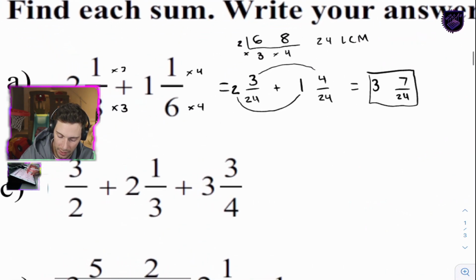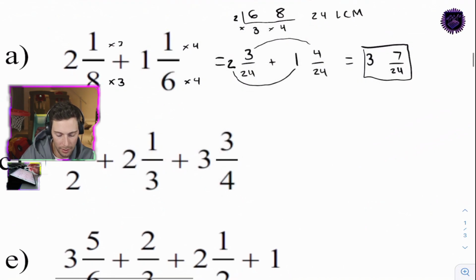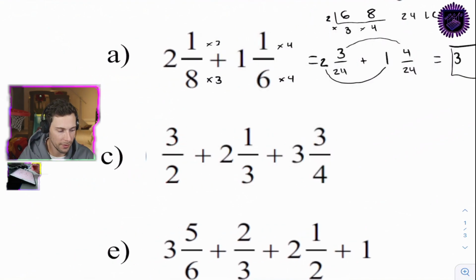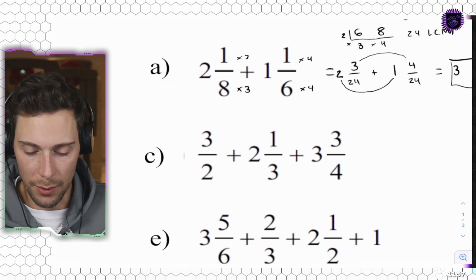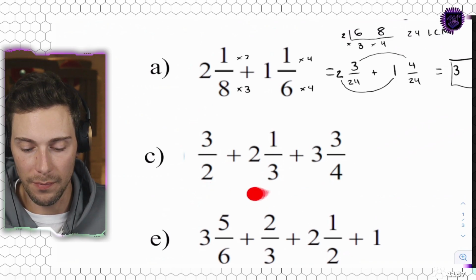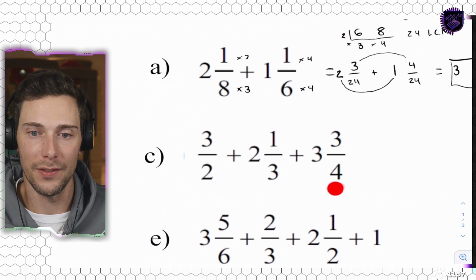Question C. Now, question C, it's a little tricky because there are multiple numbers, and some have a whole number, they're mixed, and others, this one's an improper fraction. So I'm investigating my numbers first here. Whole number, improper fraction. So what do we do here? We want to find the LCM, the lowest common multiple of these three numbers.